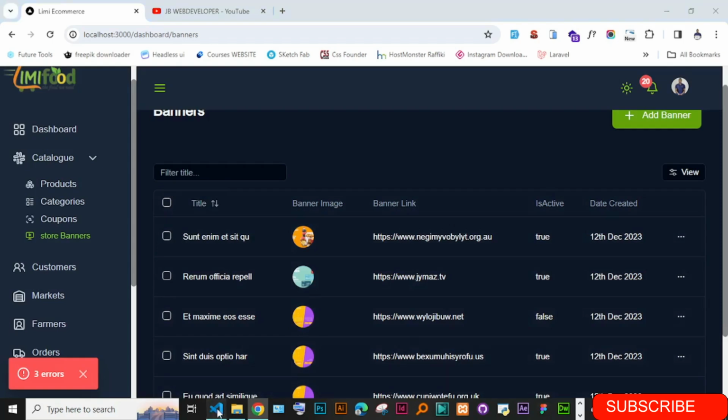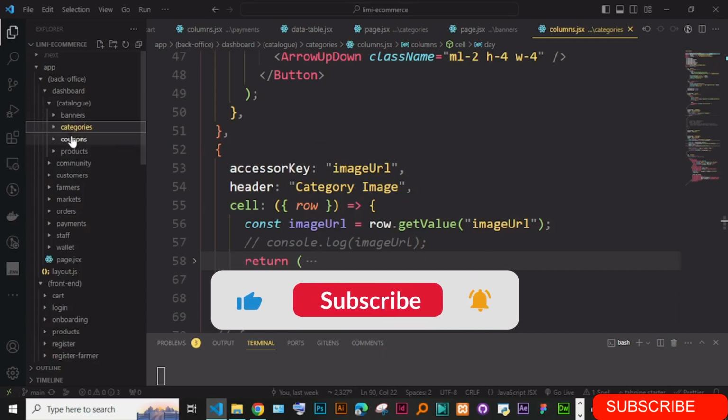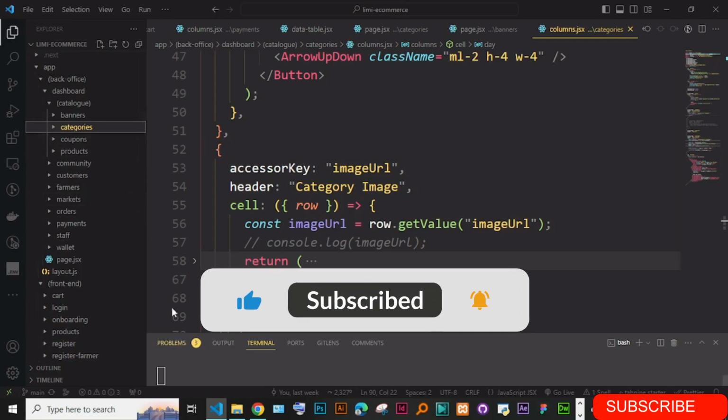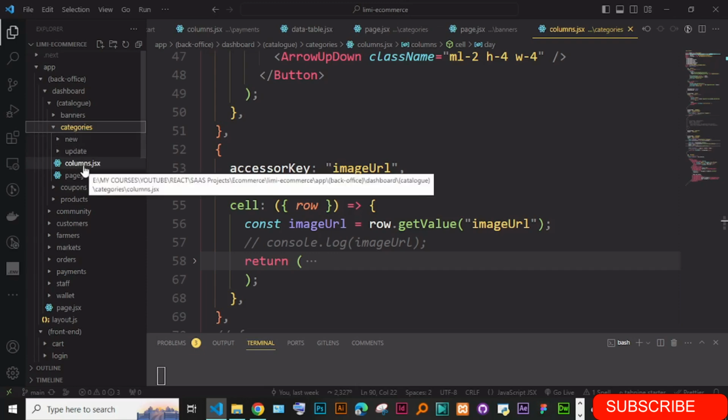And one more thing I wanted to do: right now we have implemented it in the categories and also the banners. You can see the whole concept is the same. You have this new update, and then you have the columns. The most important thing is the columns.